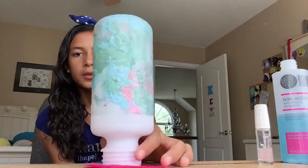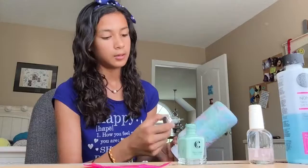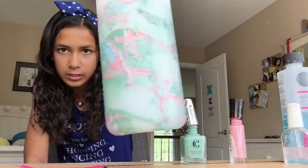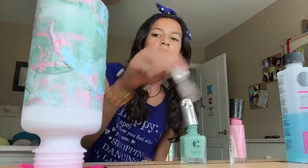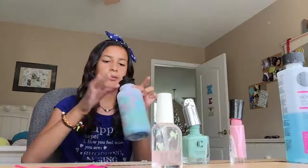So there is the finished product. It looks cool. I'm probably gonna go in with more nail polish here though, cause it's kind of too plain for me. And dabbing it on. So this is a finished product. It does look bumpy right now. That's because it is still wet. I'm gonna go over it with clear again because I just dabbed some on. No, it's still wet. Boom!